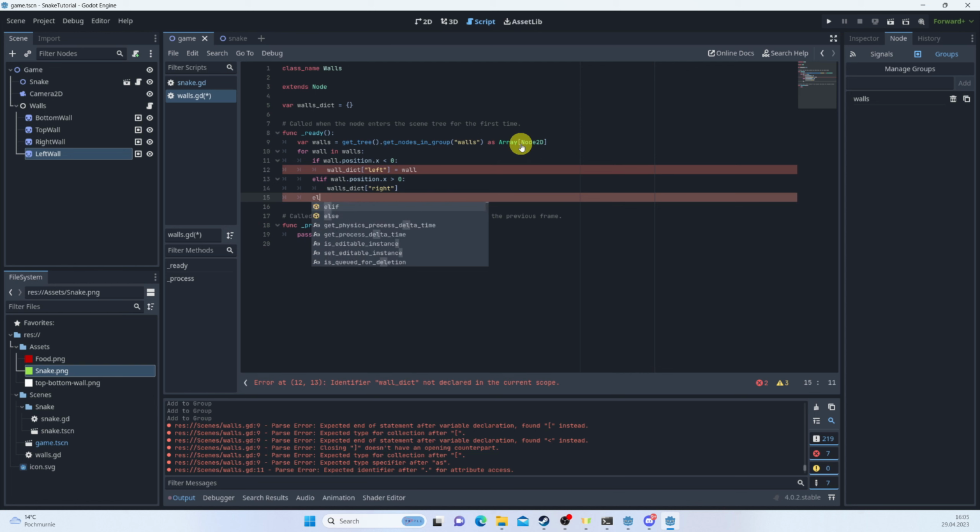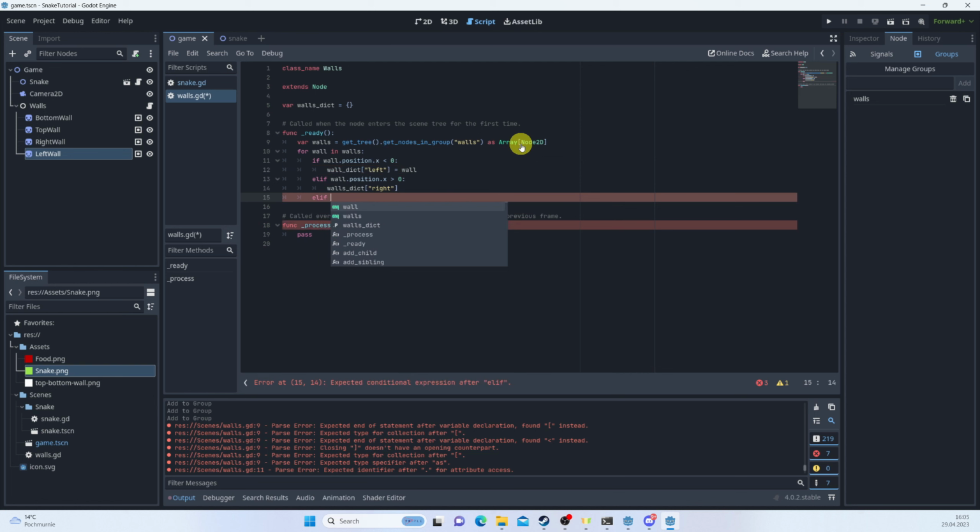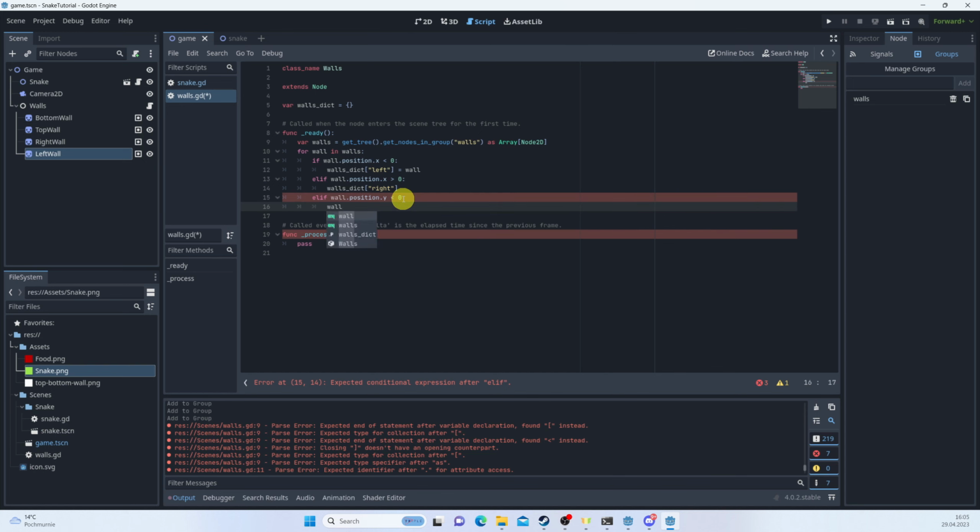Let's check now for walls thick. Okay. Position y is less than 0. Wall sticked. Top of the wall.